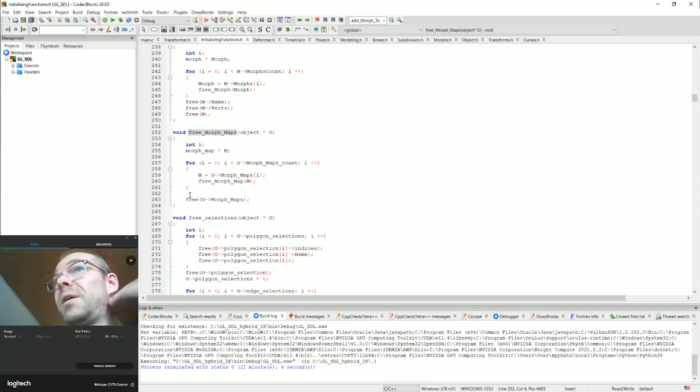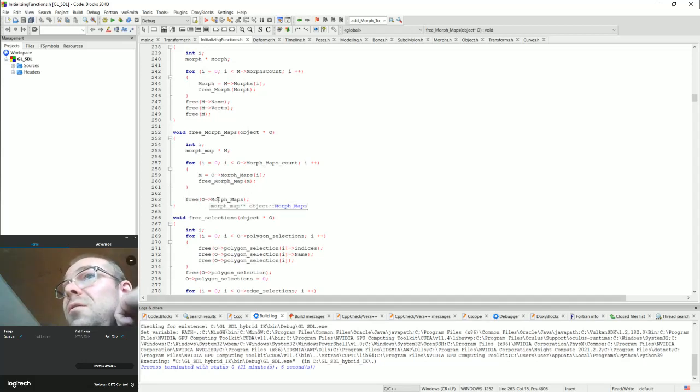As I explained, maybe it is a face morph, a limb morph for arms and legs, or a body morph. Possibilities are quite large. We see that those morph maps are scrolled through, every single morph map is freed, and finally the object array for those morphs is also freed.